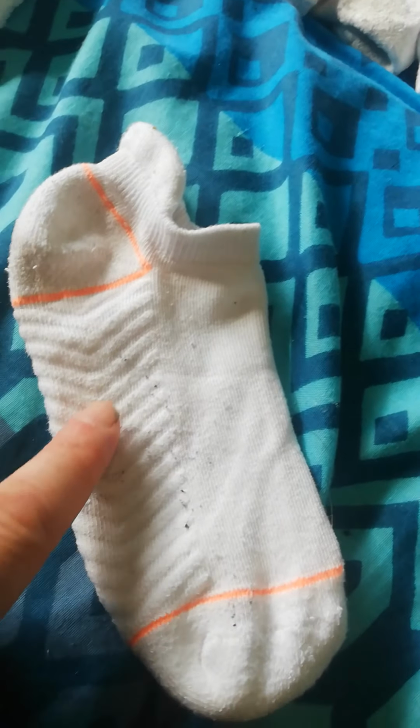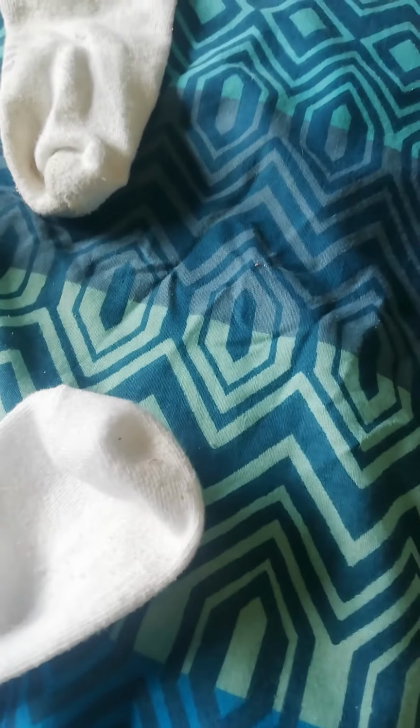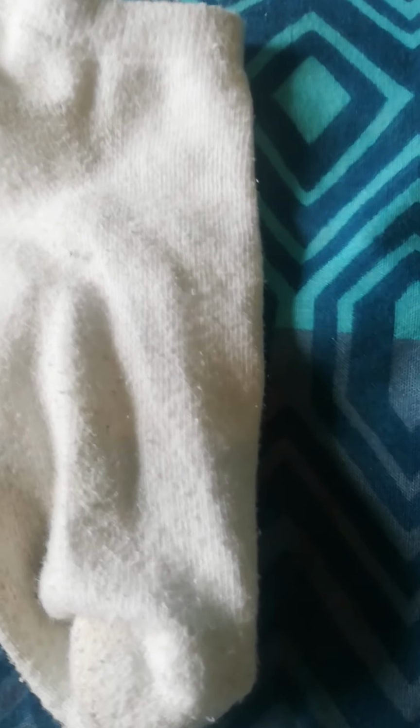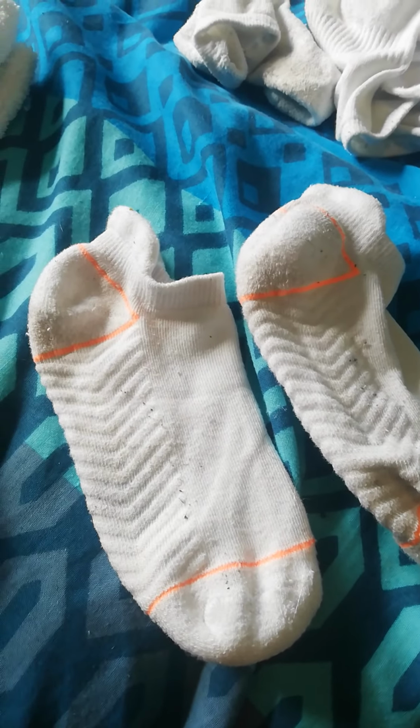See, can you now find a sock over here that has these marks on it? Let's go along. And if you see it, say, match. Can we find the match? Match, match, match. Can we find the match? Can we find... oh, look at that. I think that... look at that. Oh, my goodness. Look at that, there we go.